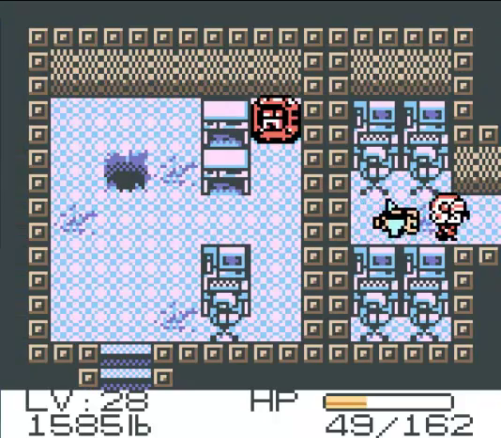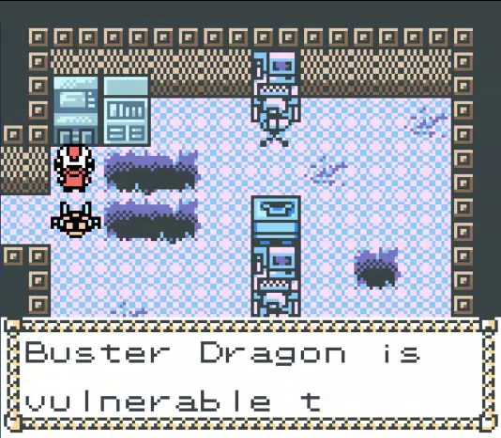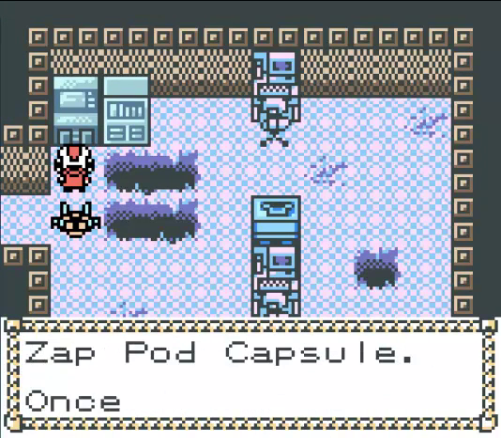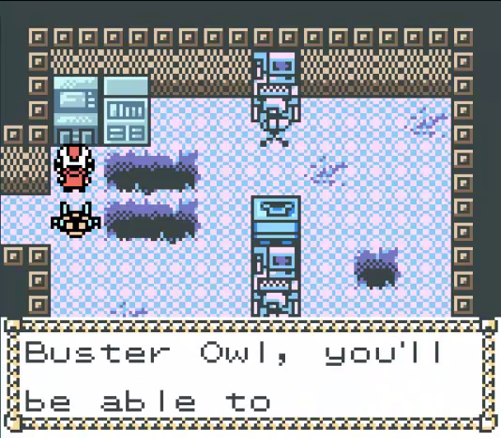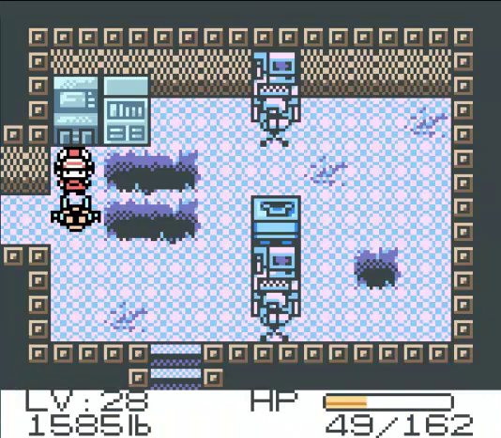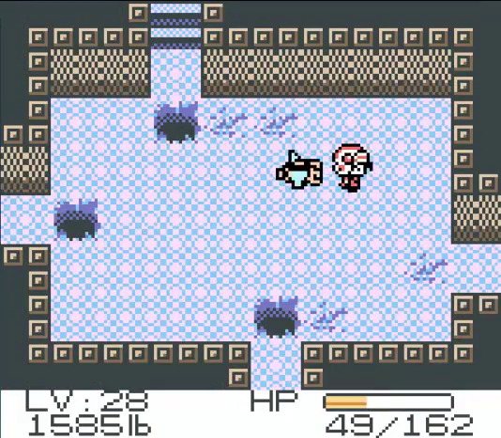Well, it doesn't seem like there was much to explore, actually. Oh, there's a computer here. Buster Dragon is vulnerable to Zap Pod capsules. Once you obtain the scan data for Buster Owl, you'll be able to buy Zap Pod capsules. I didn't think they did that well. I thought they only did like 30 damage to him, which was not very much.